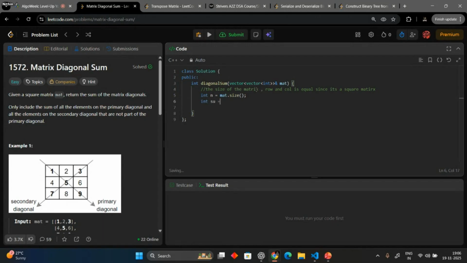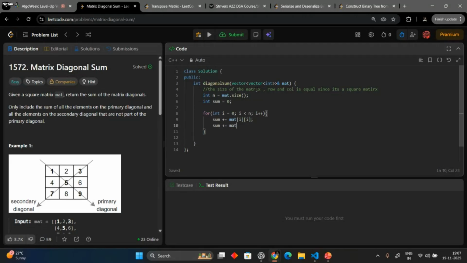Then I'll have my counter, sum is equal to 0. Then I'll have a for loop from i is equal to 0, i less than n, i plus plus. Then I'm going to add to the sum mat[i][i], that is the primary diagonal. Then I'm going to add the elements from the secondary diagonal, that is mat[i][n minus i minus 1].